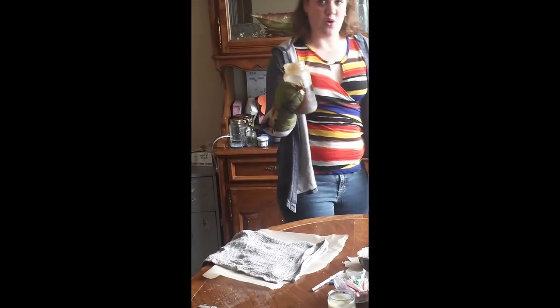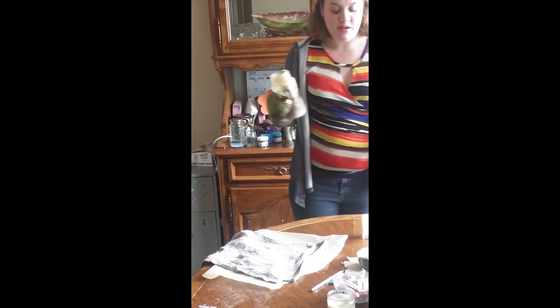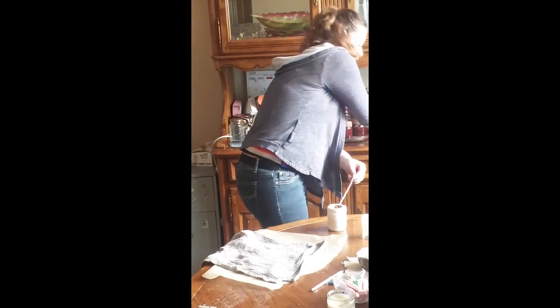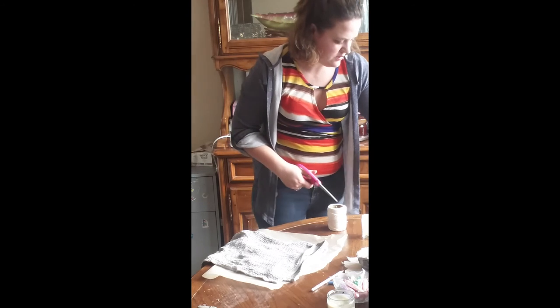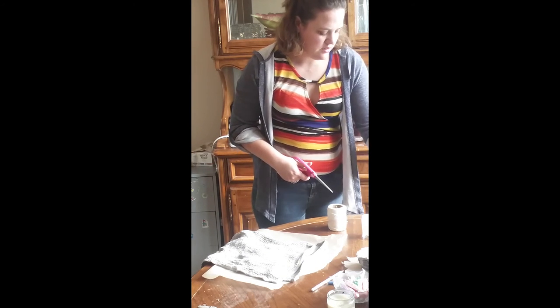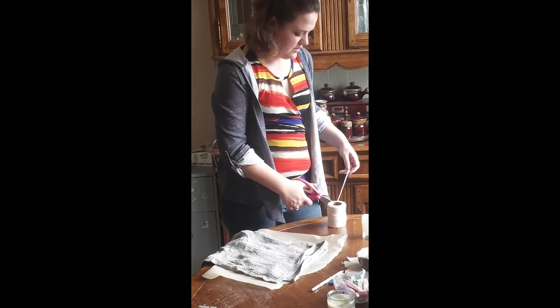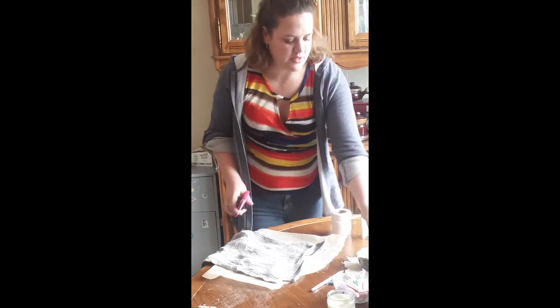Here is the melted wax. So let's start with this one. Let's see what happens. Oh, you know what? I didn't do the wax. Need a little bit for the pencil. Maybe that one's not long enough. Okay. That one's long enough.